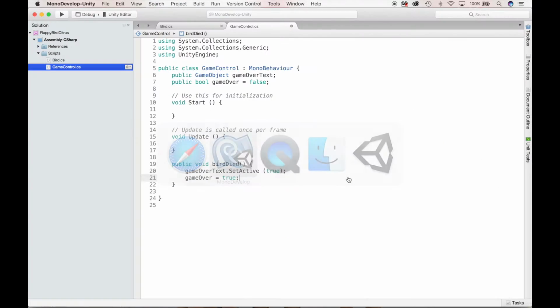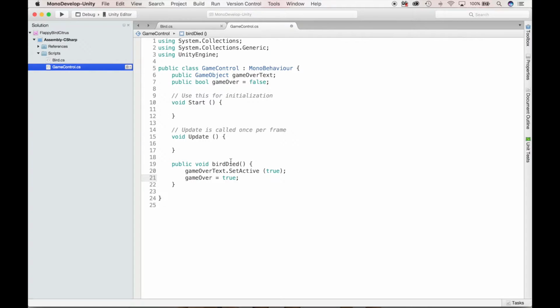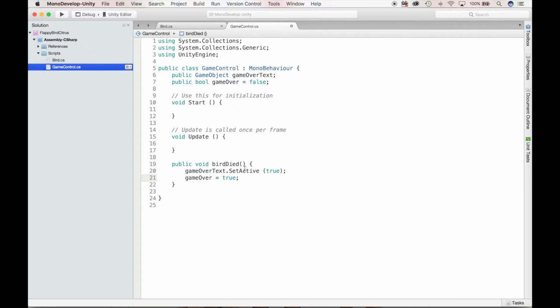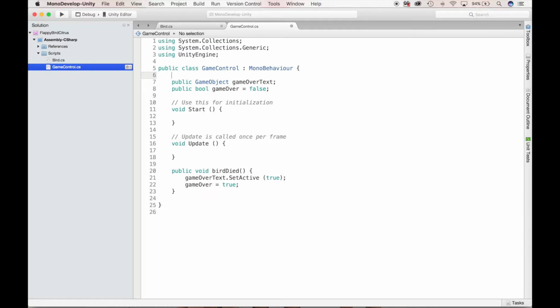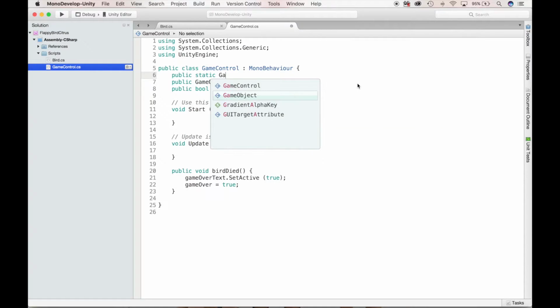This comes from the mathematical concept of a singleton. So, put another way, we want to be able to have our bird script call a function over here. In order to do that, we're going to use the singleton pattern to give the bird the opportunity to call stuff that is inside of our game control script. So in order to create this singleton in our game, let me press enter up here, and we'll type in public static GameControl, which is the name of our class that we are inside of. We'll just type in instance.